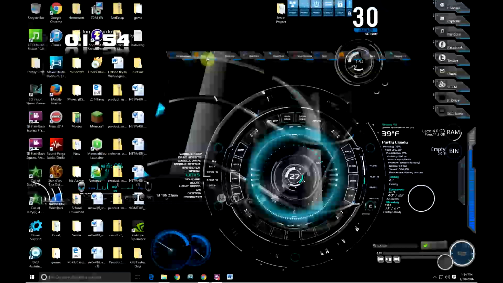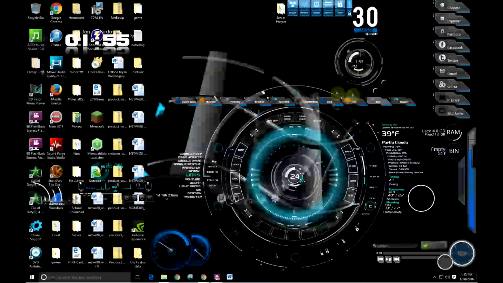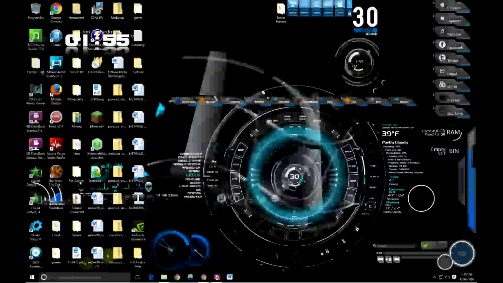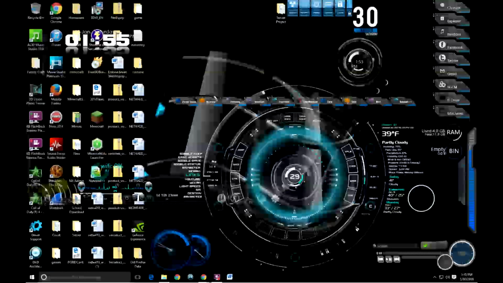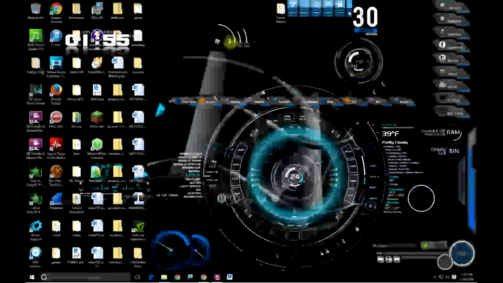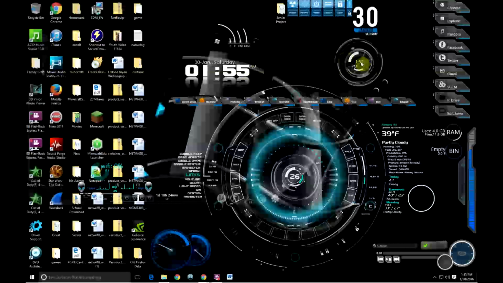This is also another bar of quick launch icons that I have created. I think it comes defaulted with 4, and then I just kept adding on to it. Same thing with these. Also, it comes with this little start menu as well that you can put down near your start menu, that gives you a little thing that'll tell you how full your different drives are, your CPU, your RAM usage, all that kind of stuff. Also a big old clock so that you can put maybe one of these on one monitor, one on another, so you can easily check the time at all times if you're trying to balance your time.